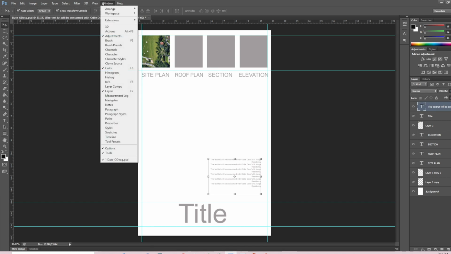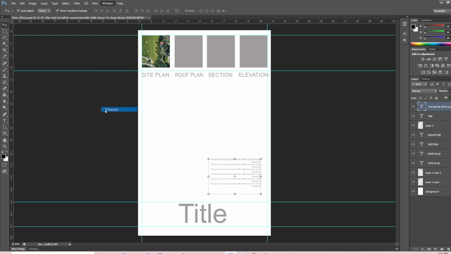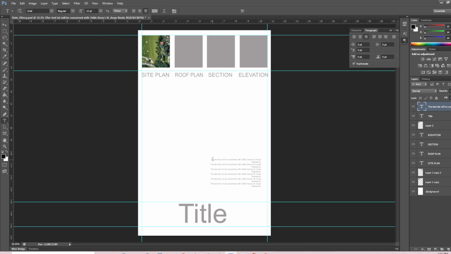I'm going to go to the Window tab and check Paragraph. And then I'm going to use the Text tab to select all of my text and see that I have a few other options that would organize the text along both right and left alignments at once, which architecturally makes this a very nice and crisp box.